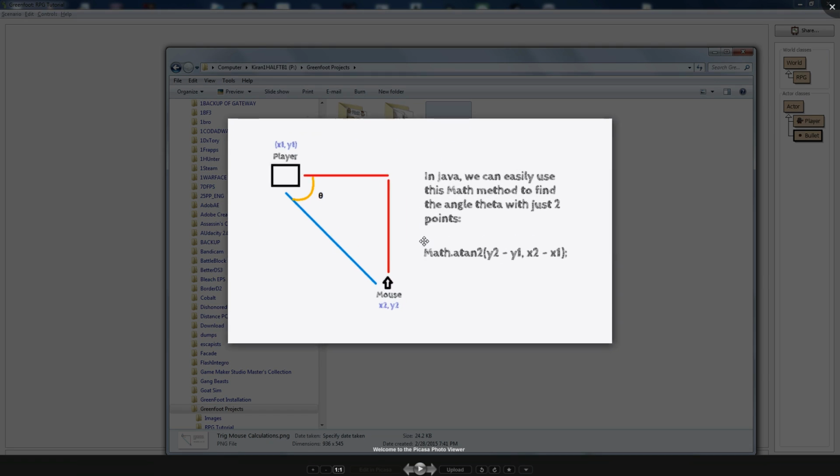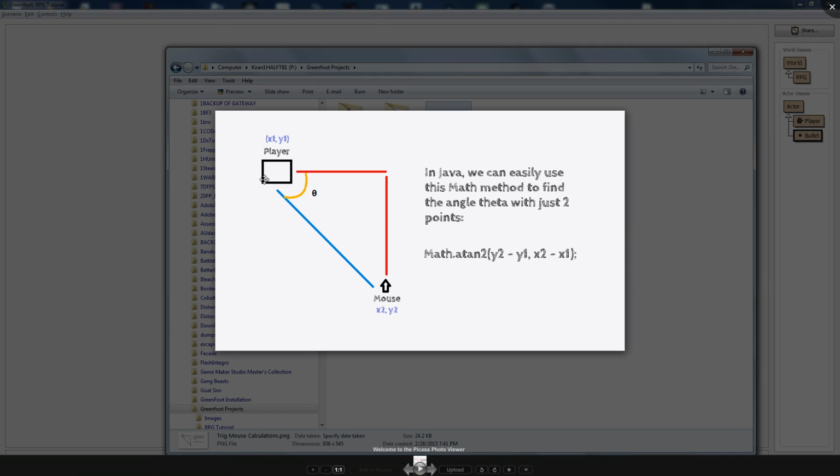So now I have a little picture over here. This is the player, and by default we already have his x1 and y1 coordinates, getX and getY. We also have the mouse's coordinates, which we'll call x2 and y2, and they're given to us with the mouse info function. And now we can easily find these two sides.